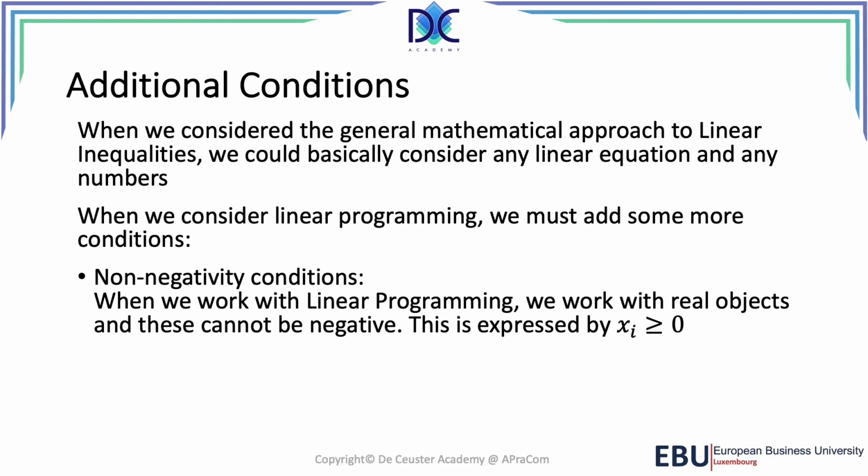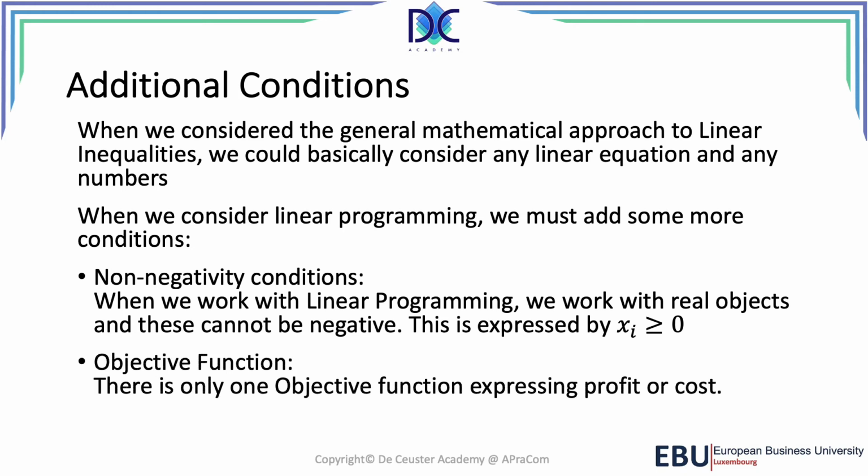Now, we always have to say that the values of xi always have to be positive or equal to 0. We can produce nothing, but we cannot produce negative amounts. So basically we have to see that when we find a solution, that those solutions are positive. And these elements are typically not described when we describe a linear programming problem. When we describe a linear programming problem, we don't mention this condition. This is a condition that we have to add in order to have a linear programming problem following the rules.